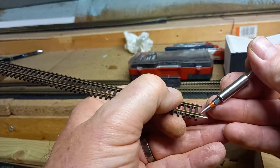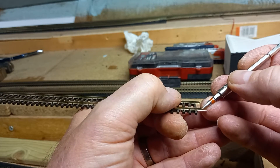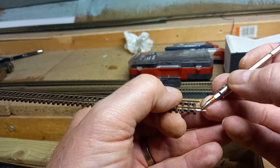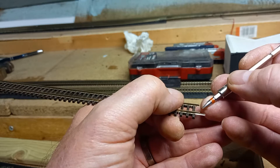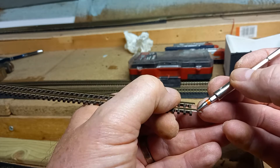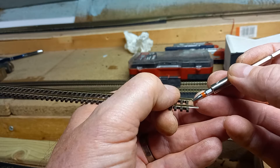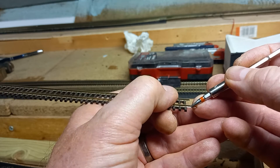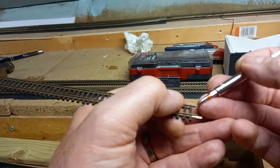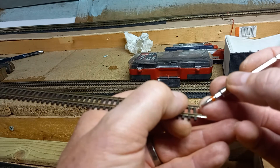It depends on when you're laying the track. This morning up here it was below zero and you get a lot of contraction and expansion in the track, just like on a real railway. In summer when it's really hot, if your joints were laid really tight in winter you'll get track buckling. So make sure you leave a little clearance gap — not massive, but enough to allow for summer expansion — while still getting the best joint you can, because big gaps will cause derailments.